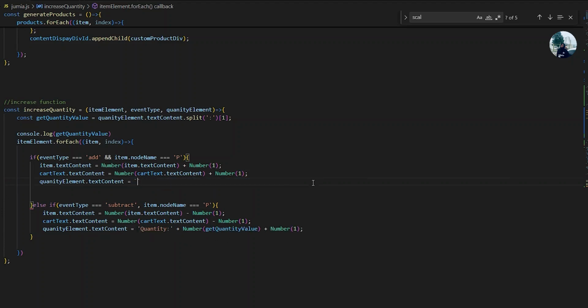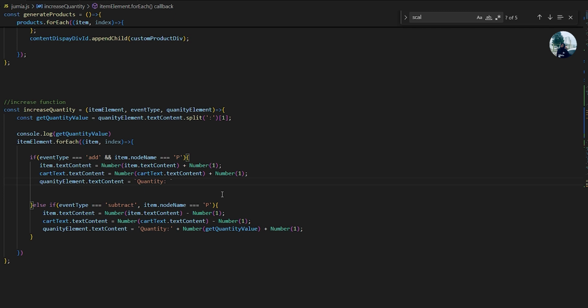The best thing you can do is to use this. You can get this on the button close to the escape key on your keypad. It's what they call a template string in JavaScript. It's not like the one we used before. So now you can write quantity, then a colon, then call a variable inside it. Instead of using the plus sign, you use a string plus the number. You can call a variable inside this type of quotation.